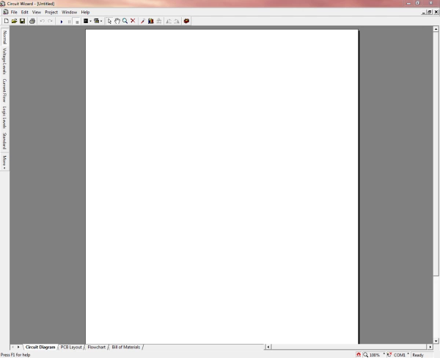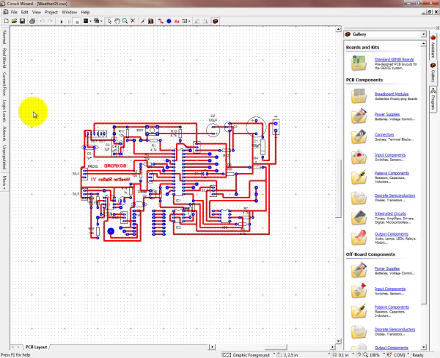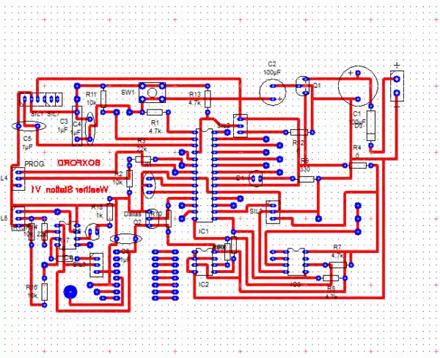Right, and while we're there, we'll take a look at Circuit Wizard, which also includes PCB Wizard. So if we're using Circuit Wizard or PCB Wizard, they both use the same tool, one being a subset of the other. We'll open up a Wizard program, which is one that's working. It was a work in progress of the weather station. It isn't quite finished yet. There's one or two bits and bats needing to be added yet.